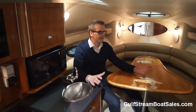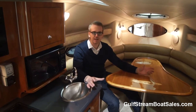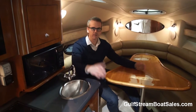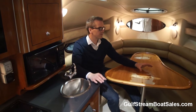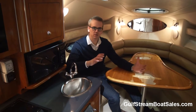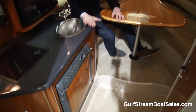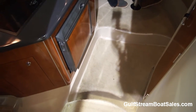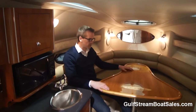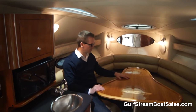The cabin layout itself is pretty typical, but this has to be one of the best executed cabins I've seen on an entry-level sports cruiser. I mean, it's a 26-foot boat, not counting the swim platform, but it's just really well done. They seem to make the most use of the space. So you've got a nice wide companionway whenever you come downstairs. There's room for two people to pass at the galley. The access into the aft cabin is really good, which we'll take a look at in a minute. And there's great space around the table here up at the forepeak of the cabin.